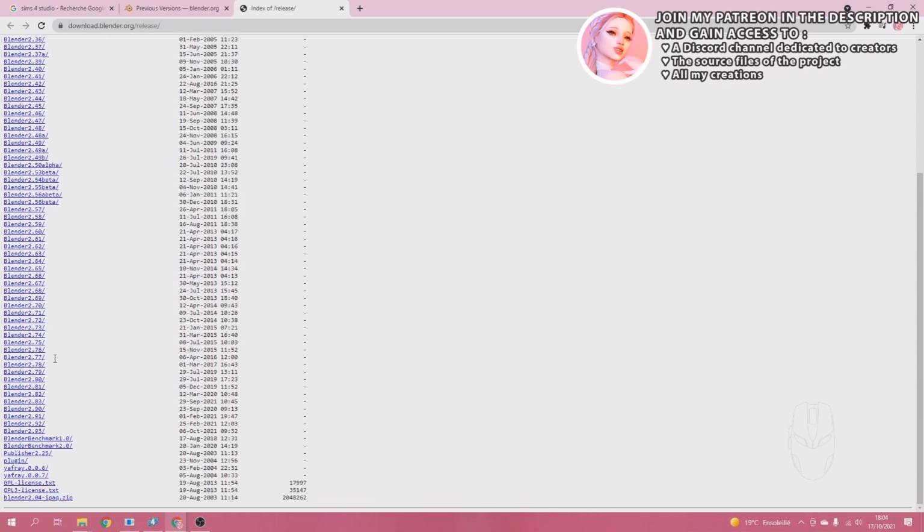First of all, the versions 2.78 and after that the version 2.70. So download these two versions, follow the instruction of the Blender site, and after that you will need Sims 4 Studio.